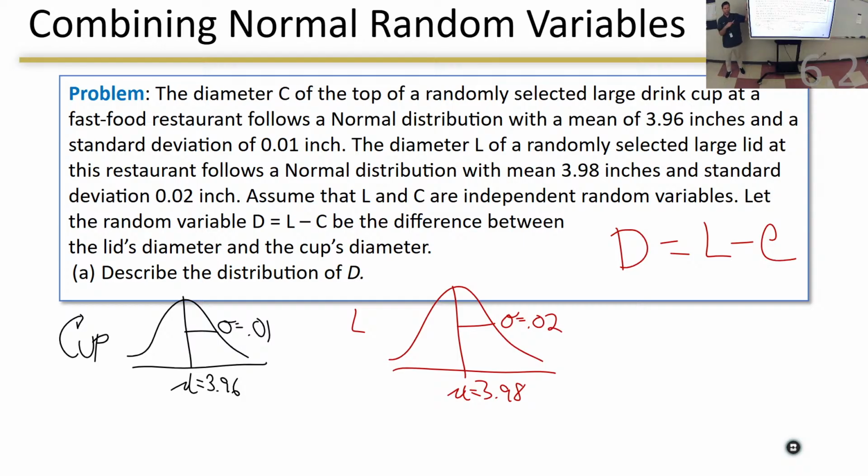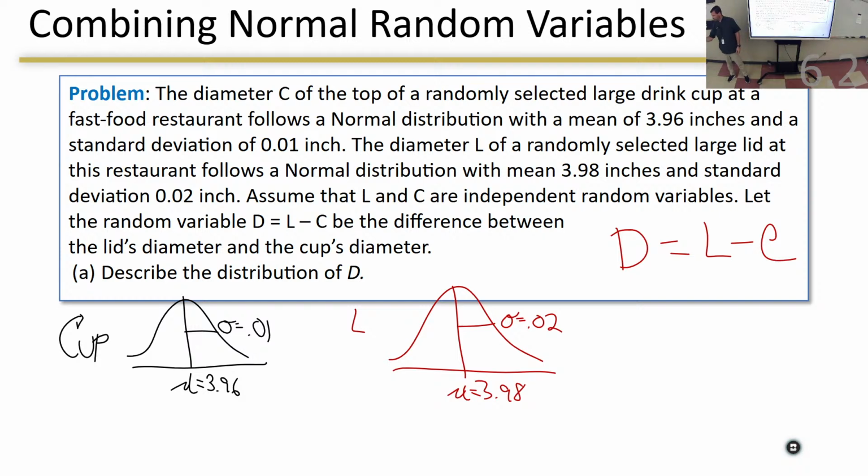Well, I went through fast slides and I didn't help you on this. If this distribution over here is normally distributed, and that distribution over there is normally distributed, and I'm going to subtract those two, guess what? It's going to still be normally distributed. Because what affects shape? Nothing.